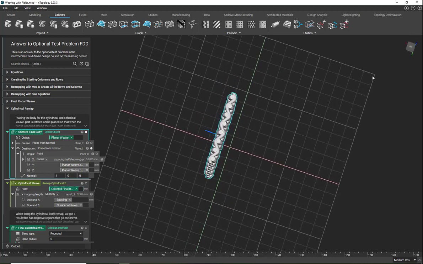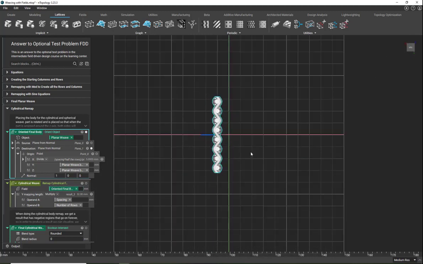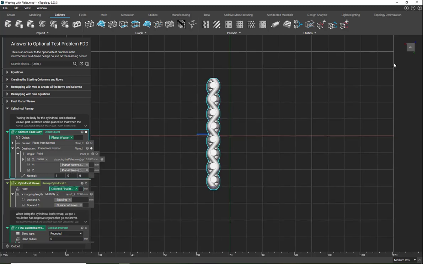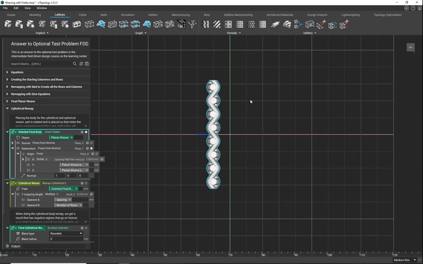I've just placed it here, and we can see I have this as the spacing times half the rows divided by pi for our x, and then I just have it at the centroid for the y and z. And I need to place this so that when I am wrapping this around, it'll take this entire woven structure and wrap it around. So having that spacing times half the row divided by pi is going to allow us to then place this into our remap cylindrical field and be able to get the result that we want.